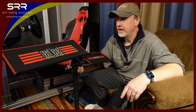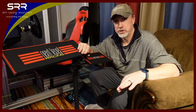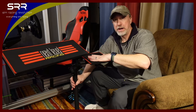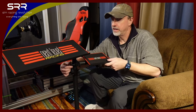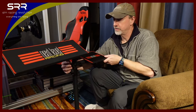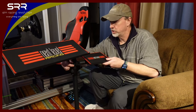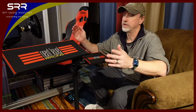Hi everyone, and welcome back. So as you can see, here is the Next Level Racing freestanding keyboard tray that we assembled just a few weeks ago. It has a mouse pad, separate tray, so we can adjust this differently, and it is adjustable as far as up and down and which direction you want it, and also the tilt on both of these you can adjust.